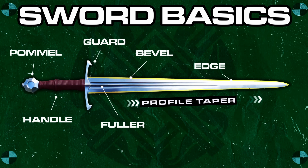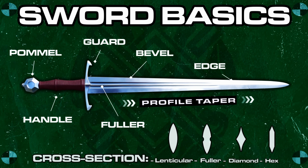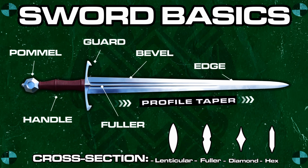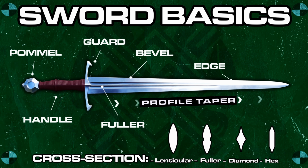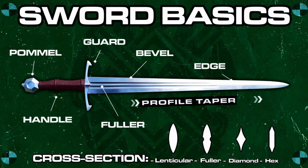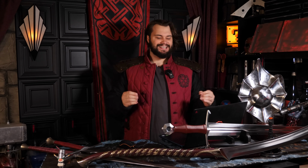And then finally, we have the cross section. So the cross section of the blade is, if we cut the blade in half and we look straight down it, the shape of the blade. There are lots of different types of cross sections: lenticular, convex, concave, you name it. All right, now that we know our general terms for swords, let's get stuck in.